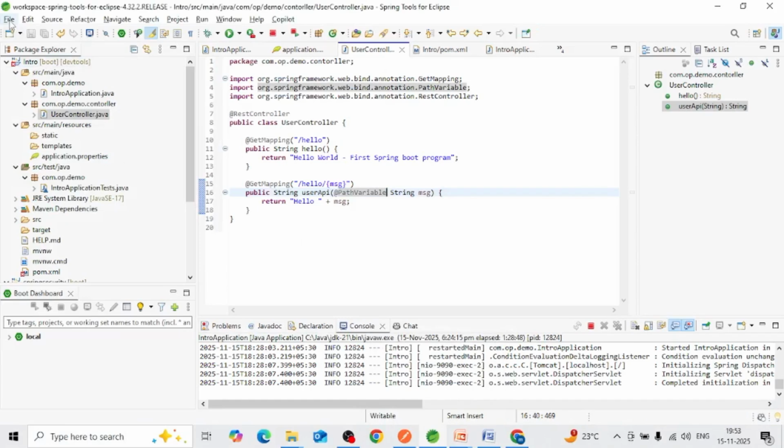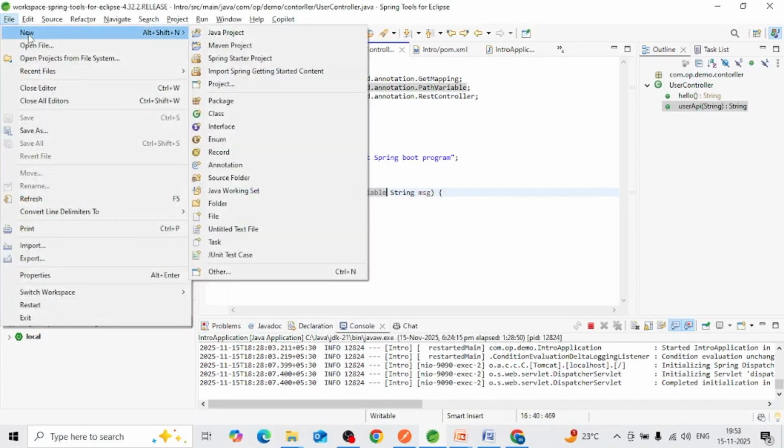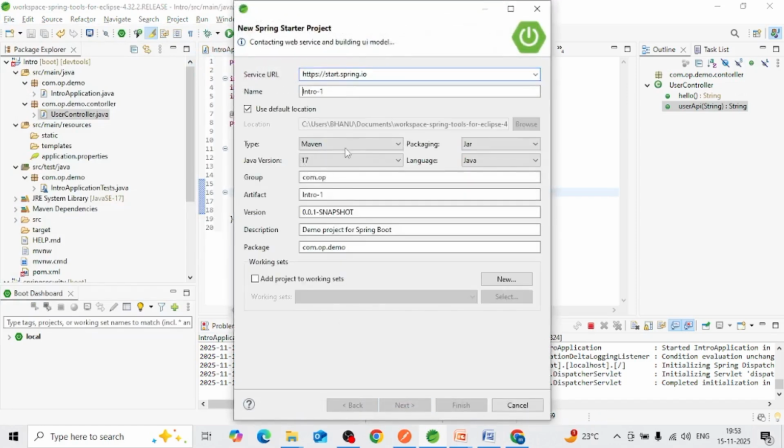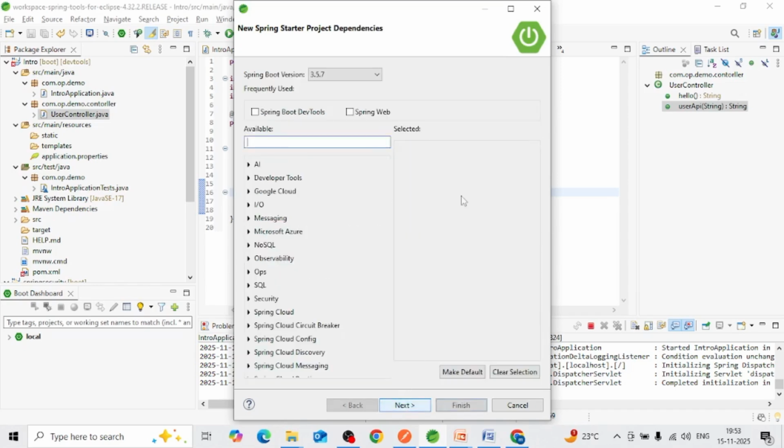And one more important feature which I want to show you. One way is to go to Spring IO default application. The other way is to go to Spring Starter Project, where it gives the Maven option. Here you can select the Java version; different Java versions are available. For now I have selected 17. Here you can see group and artifact, and you can describe what the project is about. Click on next, and here you can select the dependencies.